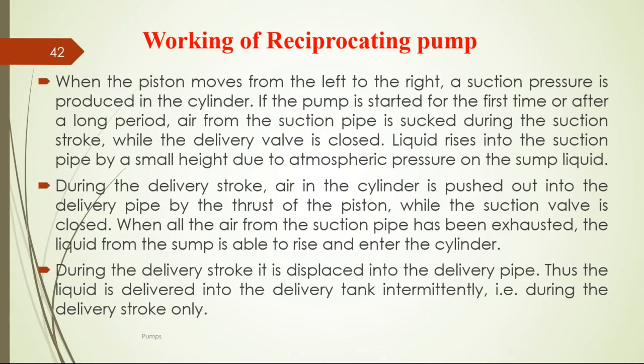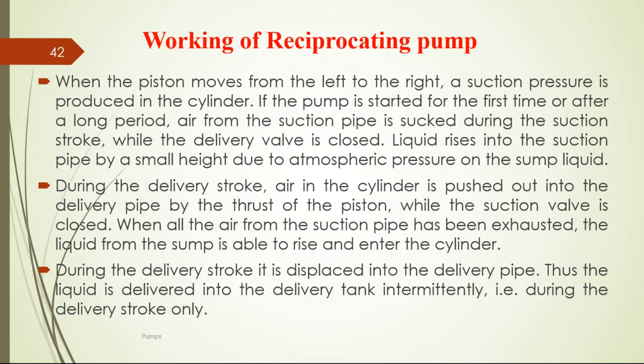When the piston moves from left to right, suction pressure is produced in the cylinder. If the pump is started for the first time or after a long period, air from the suction pipe is sucked during the suction stroke, while the delivery valve is closed. Liquid rises into the suction pipe by a small height due to atmospheric pressure on the sump liquid. During the delivery stroke, air in the cylinder is pushed out into the delivery pipe by the thrust of the piston while the suction valve is closed.